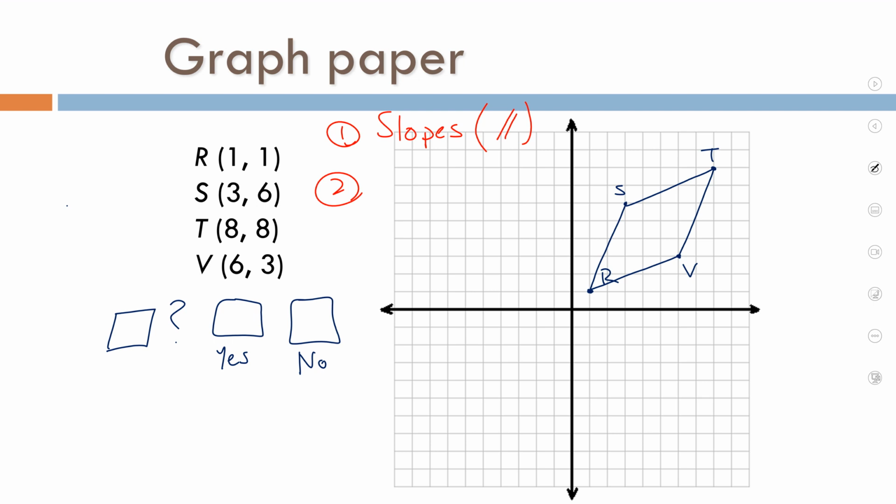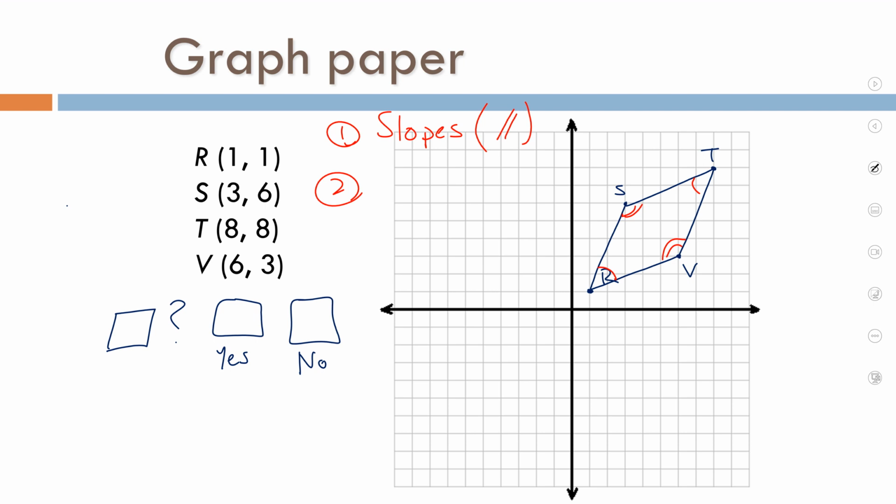We can find two angles on the opposite sides to see if they're equal. Ooh, you could find angles. You could compare angle T to angle R, see if they're equal, and compare angle S to angle V. How would you find those angle measures? Yeah, that's a problem. Can't do that yet. Later.